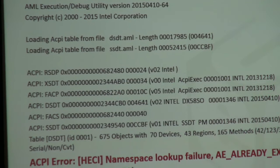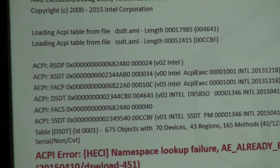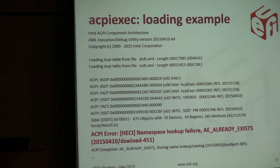in both files. And this is a common thing that we're seeing more and more as we're seeing more modularity with ACPI code. We're seeing more and more SSDTs being written. And you only get four characters to describe a device. And so it's not uncommon now to see namespace collision. But if you're not able to run that until it gets on the hardware and you're running an operating system, you don't see that yet. And so you're delayed. With ACPI Exec, you can run it right away and see immediately the errors that you would have got.